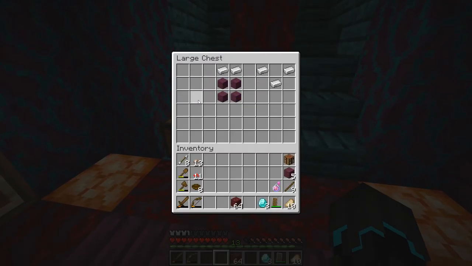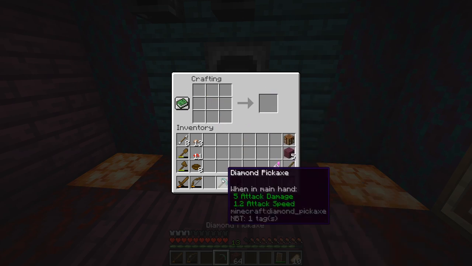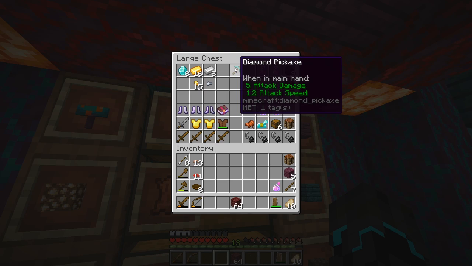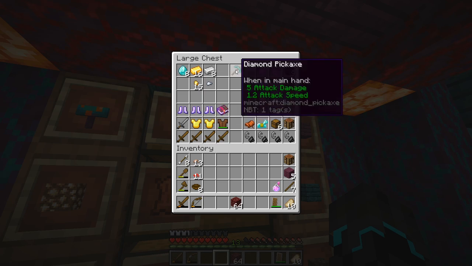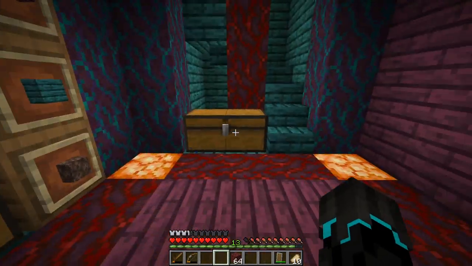The diamond pickaxe I'm going to make because we will need it eventually anyway, to get ancient debris. So I'm gonna make that, and I'm not gonna carry it around with me because, well, I might die and lose it. So I don't wanna do that. But we now have it, and it's gonna be in here until we actually find ancient debris we can mine.